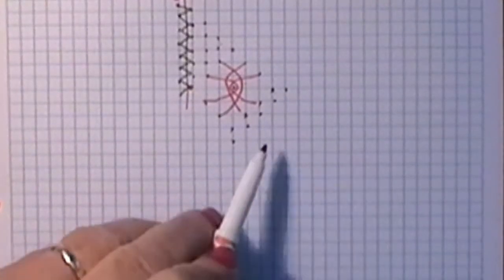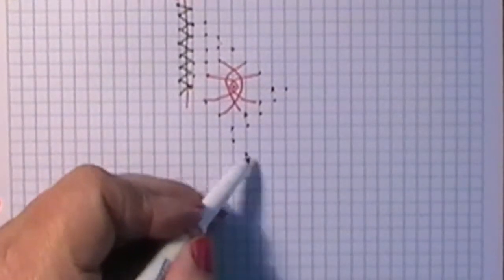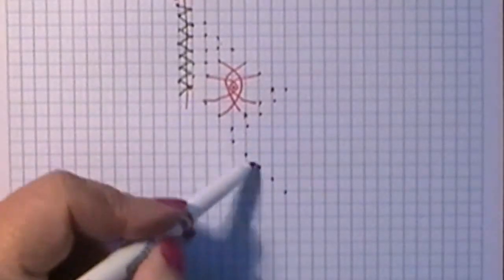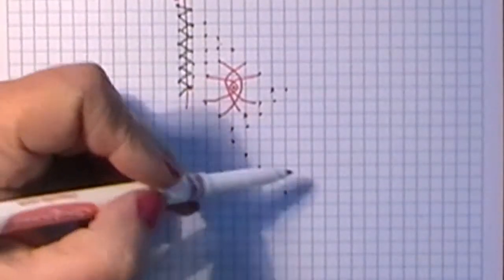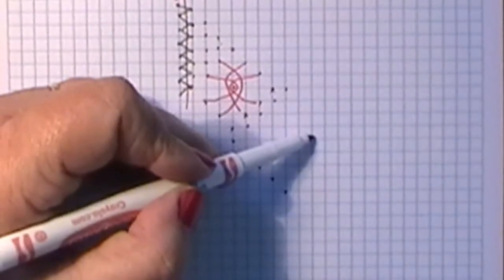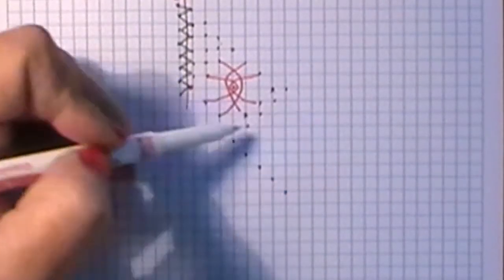1, 2, 3, 4, 5. So my fan is going to be a 5-pin fan. Let's mark out this way. 2, 3, 4, 5. There's the V part of my fan. And I'm going to put the curve in. Now a little bit again of decision, how deep do I want the curve to be? I generally go up 2 lines. You can go higher, you can go less. It's entirely up to you, but I generally go up 2.